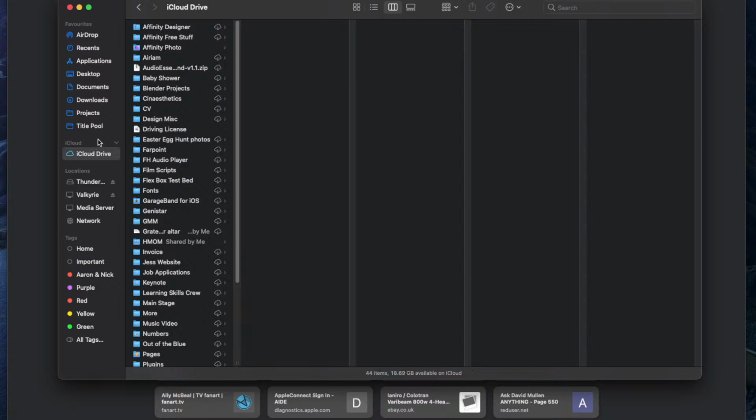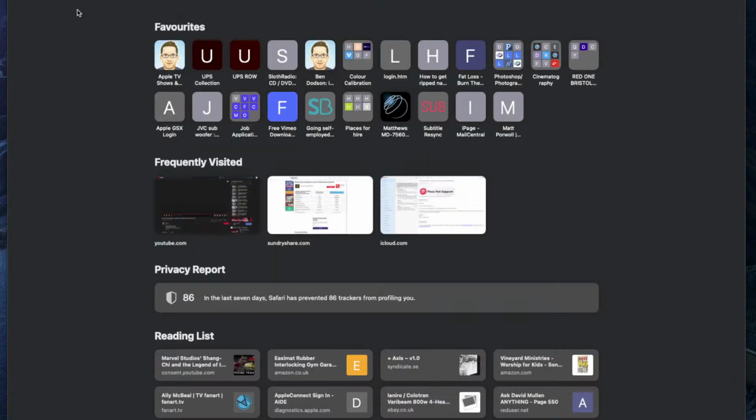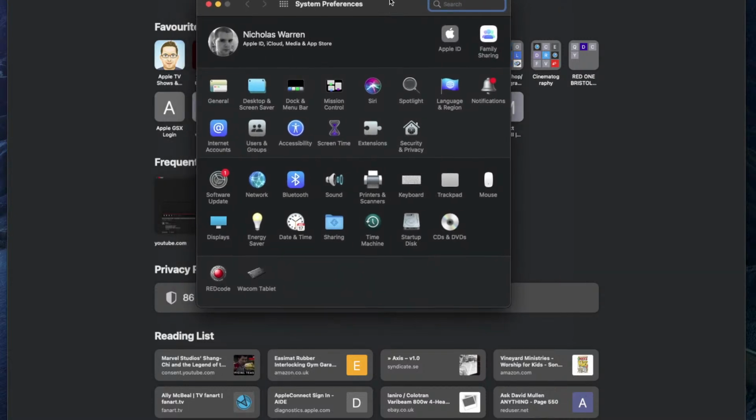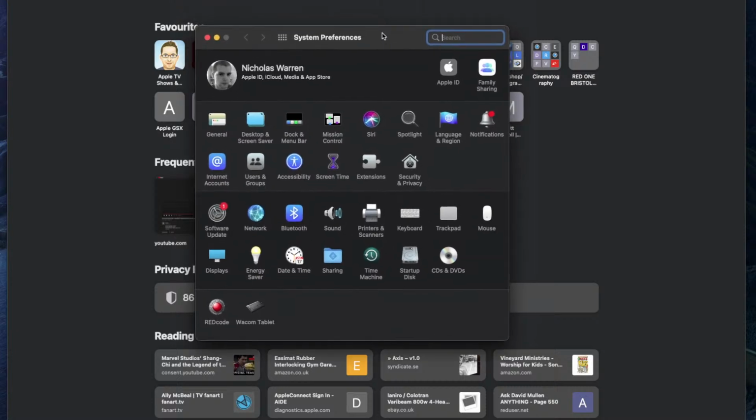Okay. Any tips for using Time Machine and iCloud at the same time? Time Machine is Apple's backup facility, and it comes in two parts. You've got the bit which actually does the backup, and then you've also got the app which allows you to browse the backups. You configure it under the Time Machine preference. Now, the question here is specifically about Time Machine and iCloud.